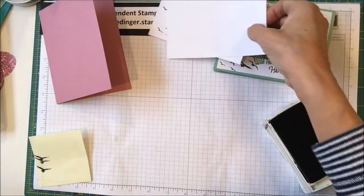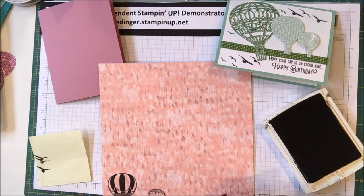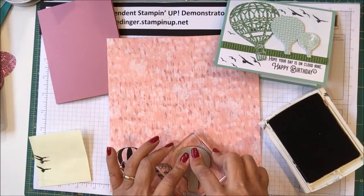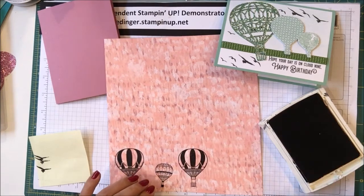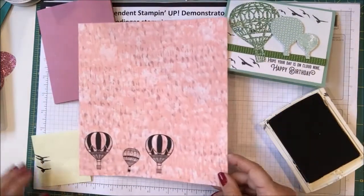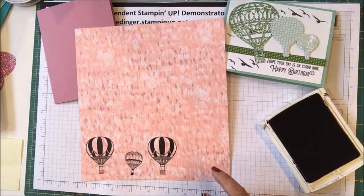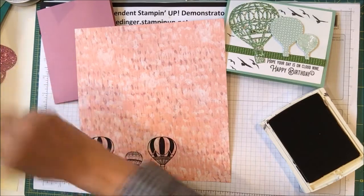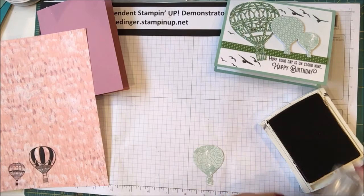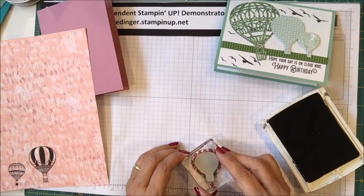So let me move those out of the way and bring my designer series paper, and you can see I've already stamped a couple of these here. But this stamp really does quite nicely right here. Perfect. And then I had just a little piece from the Succulent Garden that I was going to use to stamp this. There it is. And this piece is big enough to fit this little stamp on. So I'm just going to go ahead and stamp that on this side.